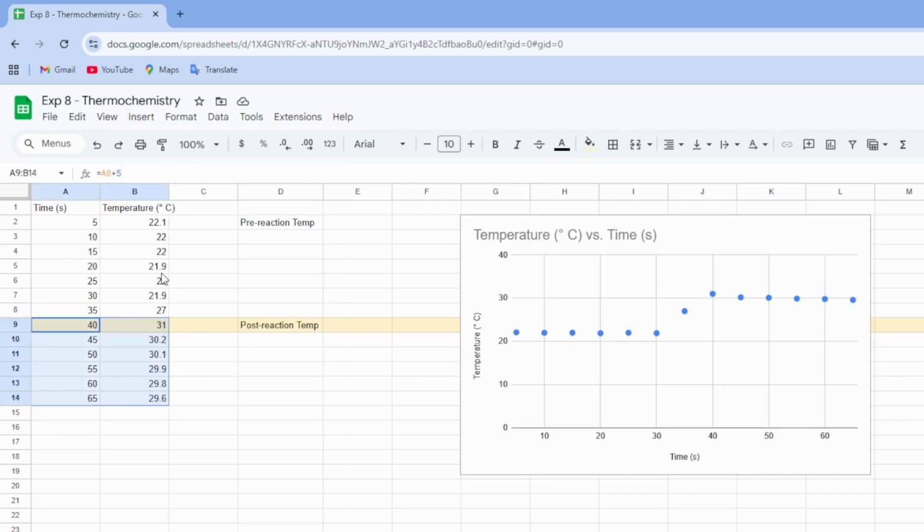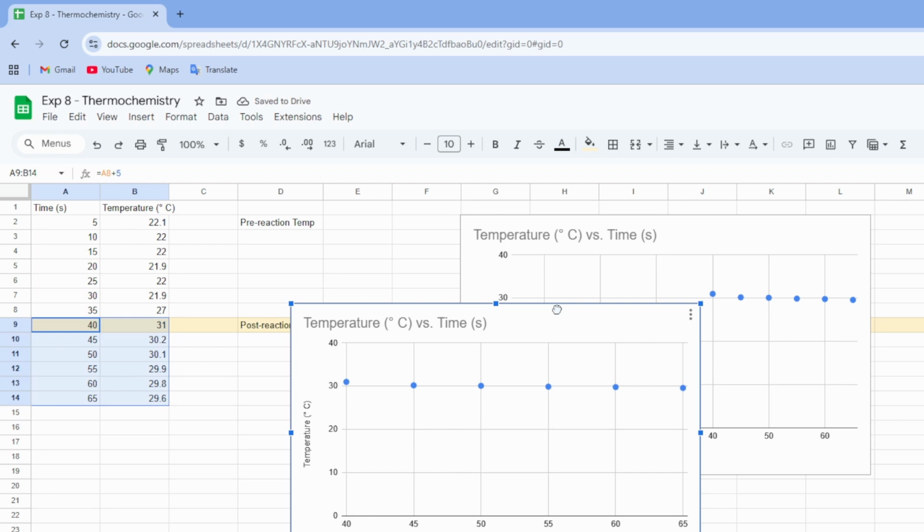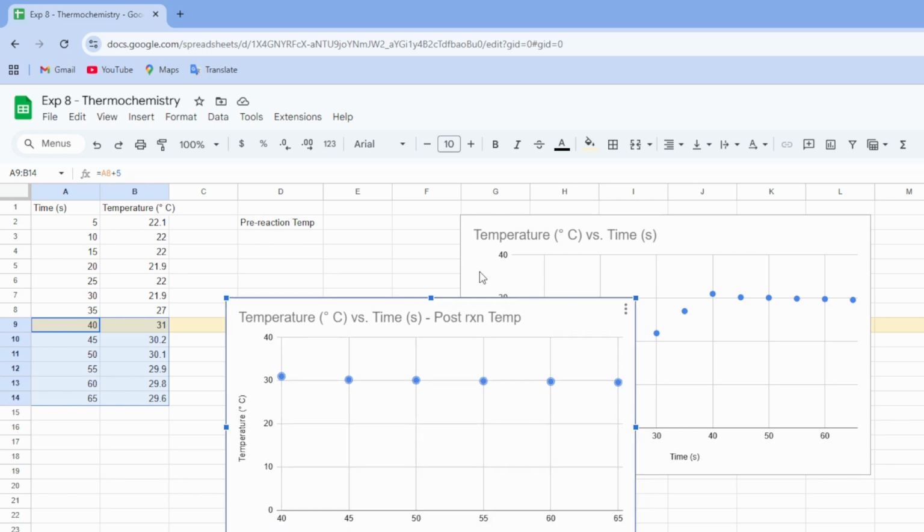From here, you can start plotting your data into graphs. Make sure as you're doing this that everything is properly labeled with the correct units. You will find the final temperature via linear extrapolation of what we call the post-reaction temperature series of data. Essentially, what this means is Excel will approximate new data points based on what it was given. This is done to account for any potential heat loss to the environment.